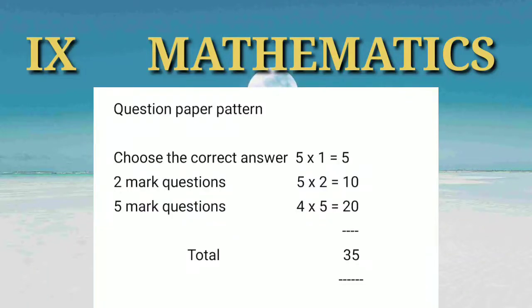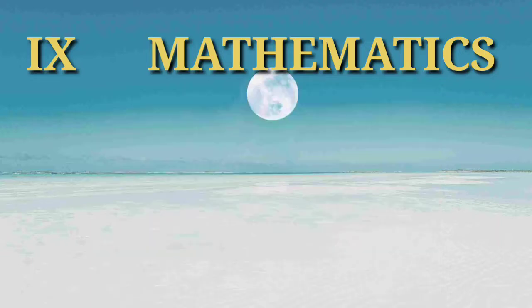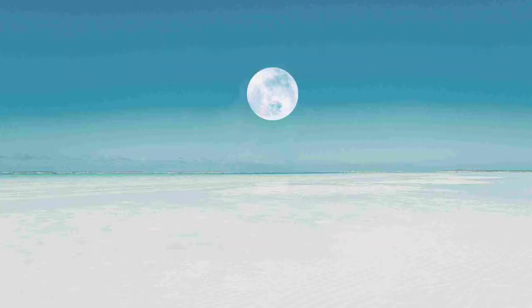First, I give the question paper pattern to you. In this, you have to write 5 two-mark questions and 4 five-mark questions, in total 35 marks, and 15 marks for internal assessment. We already revised 2 marks, 1 mark and 5 marks over the last 3 weeks. If you revise these questions again, it is well and good. So for today's revision, I give the same 5 marks to you.